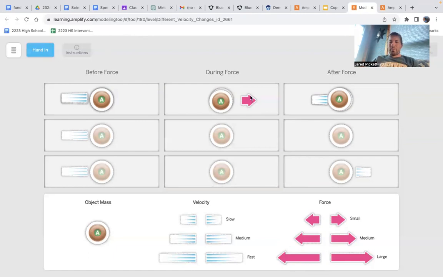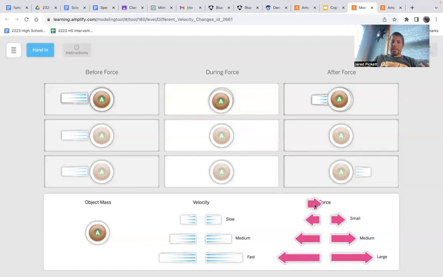This is a pull force, by the way. If it's on the other side, it's a push force, but it's already going medium speed, and then in the same direction experiences a force, and somehow that's going to cause it to slow down. I don't think that's true. I think that if you're going in a direction and a force acts on you in the same direction that you're traveling, it's going to make you get faster.